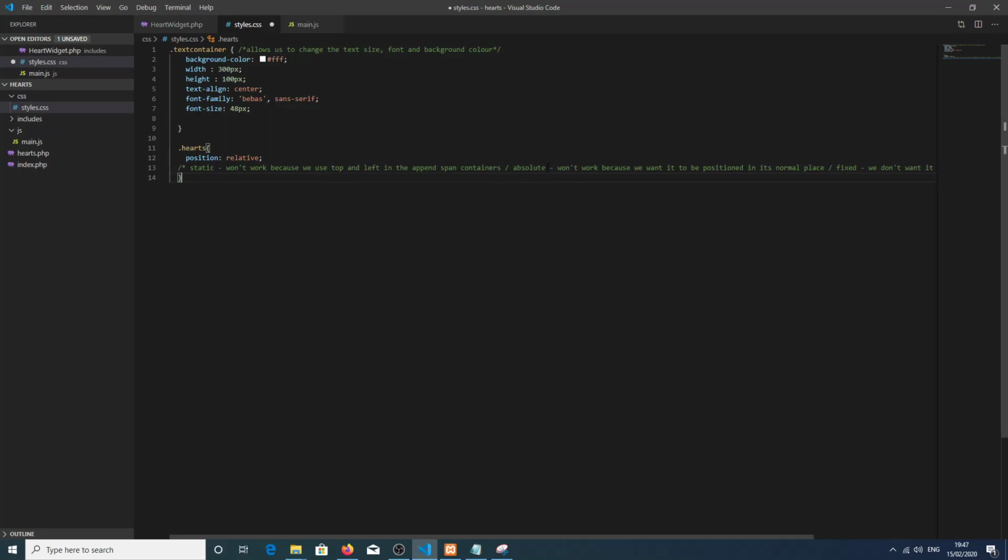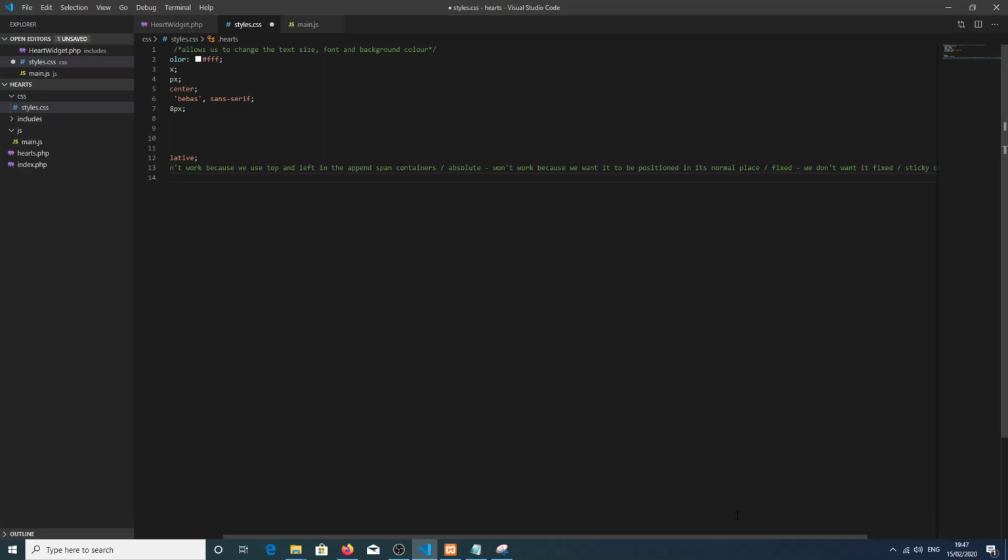We don't want to use absolute because we want to put it into the text container, and so we want it to be using that kind of positioning to help us position the heart box. We don't want fixed because we don't want it to move as the user scrolls up and down.